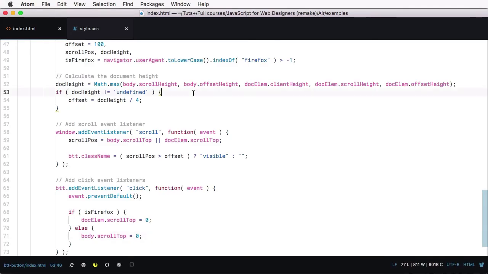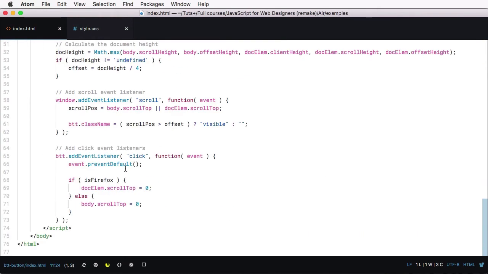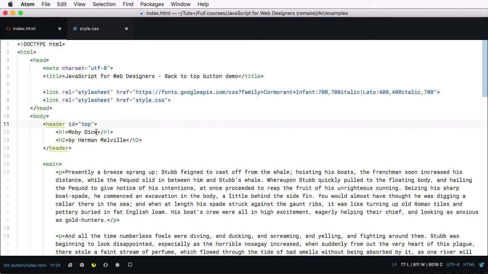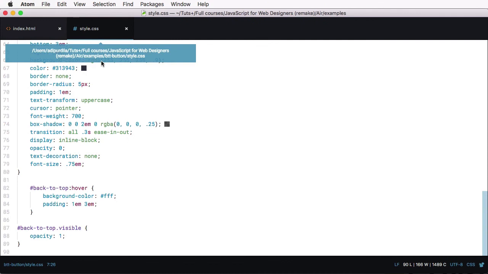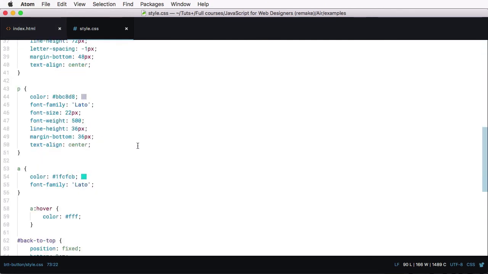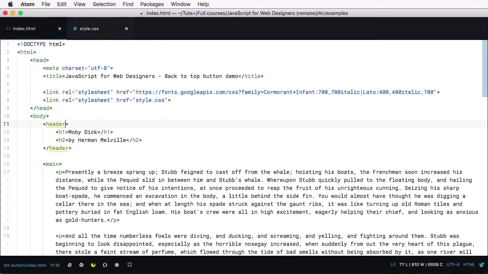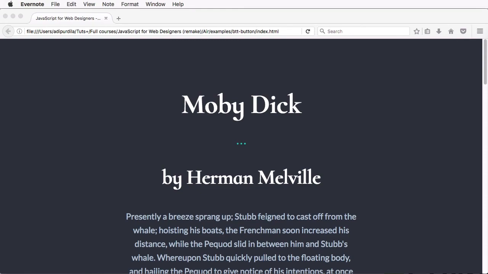And now that I think of it, I actually said in the beginning that we're going to use this ID to bring us back to the top. Not really necessary, to be honest, because the way we're getting to the top is we're setting this property here, scrollTop equals 0. So we might as well just get rid of this, unless it has value in styling, which I don't really think it does. No, it doesn't. Okay, so we can actually get rid of this. That's about it for our button.